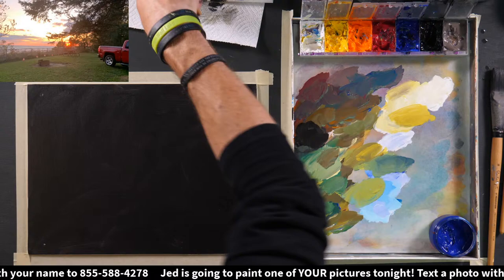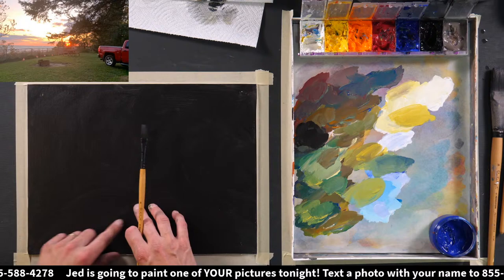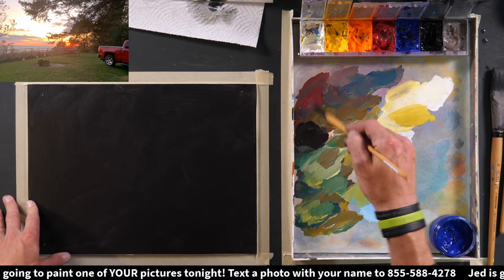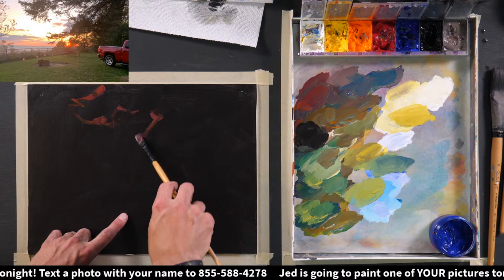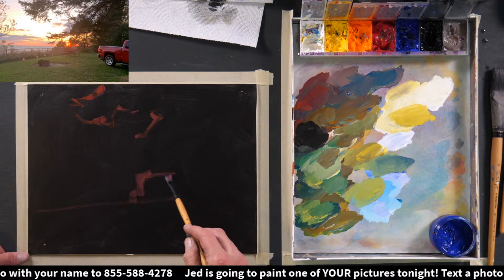Oh, that's funny. Okay, cool. Well, so here we go. What I'm going to do is on this one, I'm going to draw it in again. And this time, basically, I'm keeping the design that's here. We've got these tree branches that come down and kind of come over. And this land is going to come up about here. And then there's some more bushy things in here. There's a horizon line of water that comes through here.